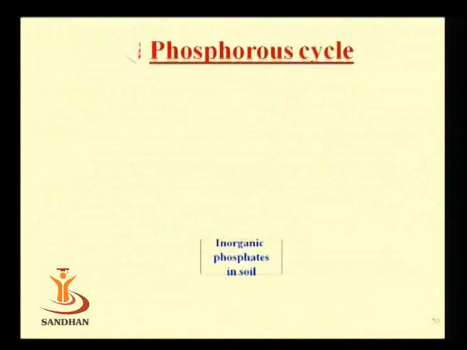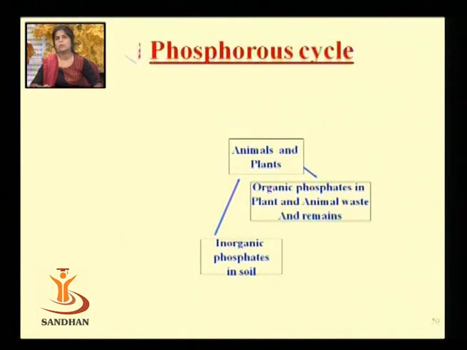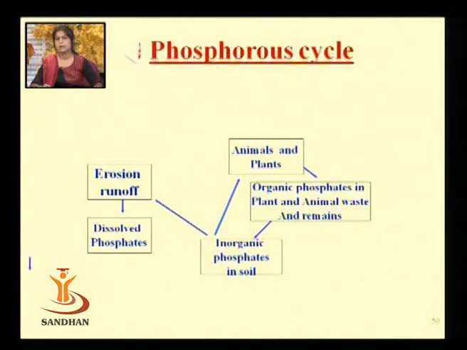Let us have an overview of the phosphorus cycle. Phosphorus, which is present in the form of phosphates in the soil, is solubilized by nitric acid and H2SO4. The solubilized phosphorus is taken up by plants. Plants are eaten by animals. When they both die, the dead organic compounds add organic phosphorus to the soil. They again appear as organic phosphates in the soil. Moreover, the organic phosphates undergo soil erosion, get dissolved, and become a part of marine phosphates.